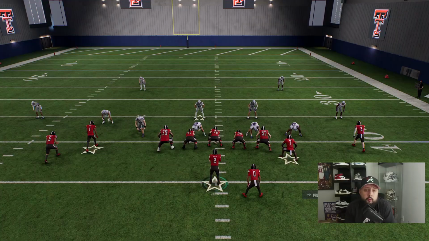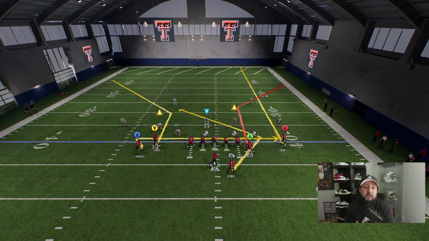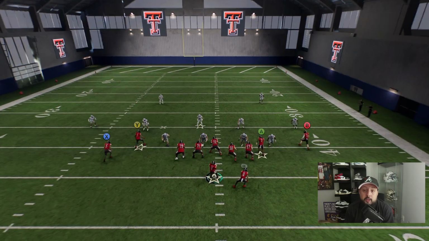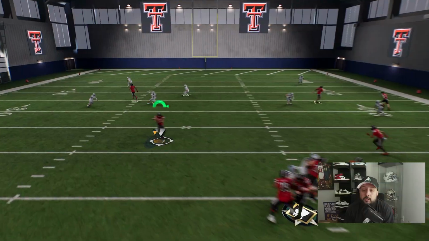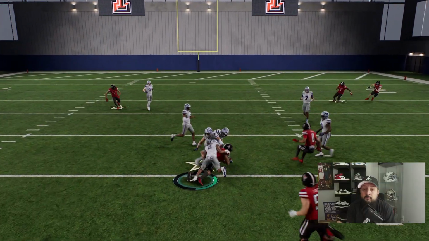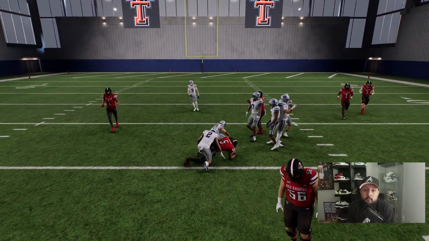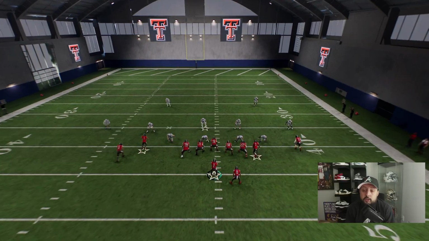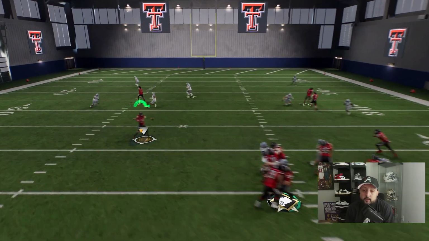So you don't always want to wait for a corner. In fact, I really recommend not doing that. I know a lot of people like to go deep. I'm going to be the guy that always tells you, take the quick routes if they're there. I'll take 5 yards a play because that means every couple plays, I'm still moving the chains. And as you see with these underneath routes versus zone, you're getting even more than that.